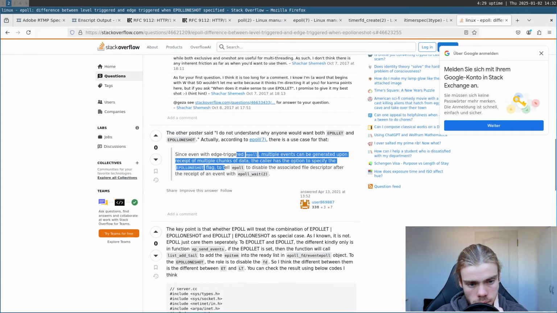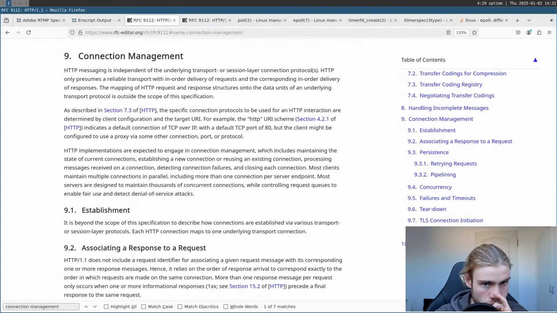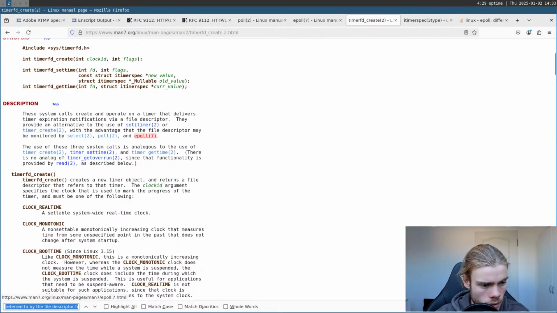Events can be generated to disable the associated file descriptor after receipt of an event. Okay. One shot.